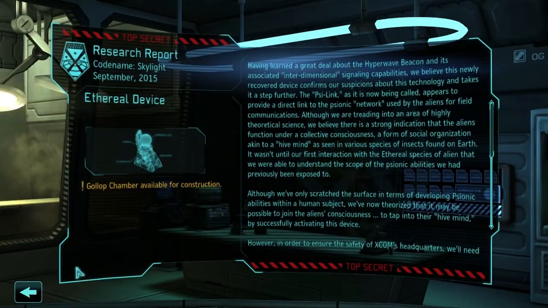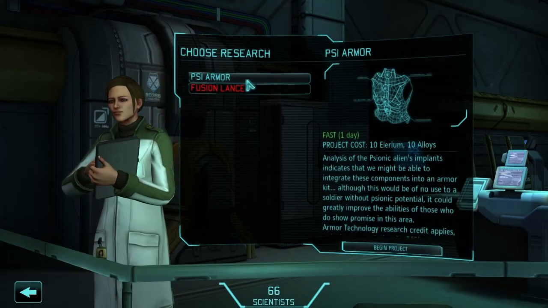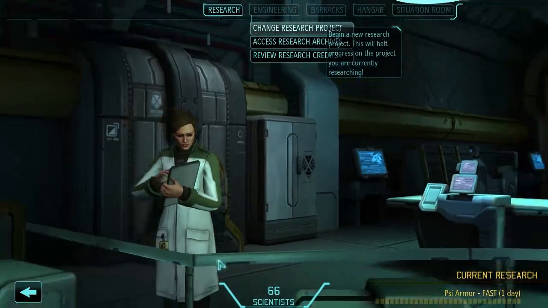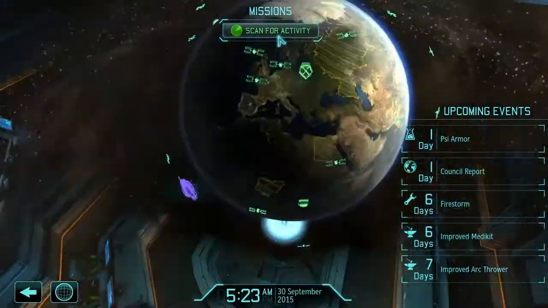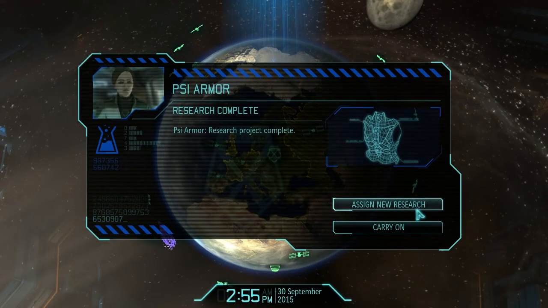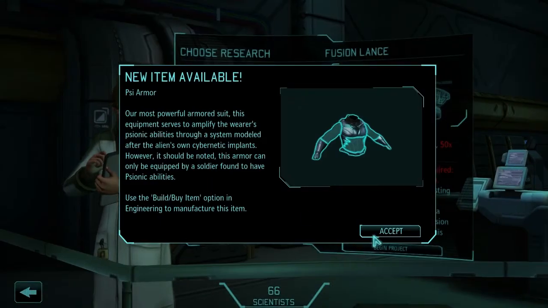Let's assign another new research. Psy armor. Scan. Psy armor is available for manufacture.